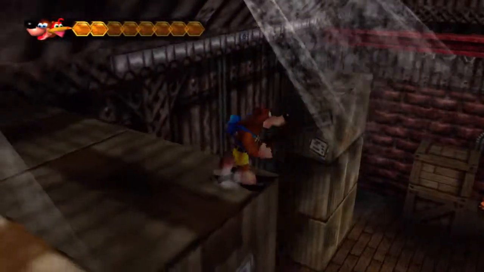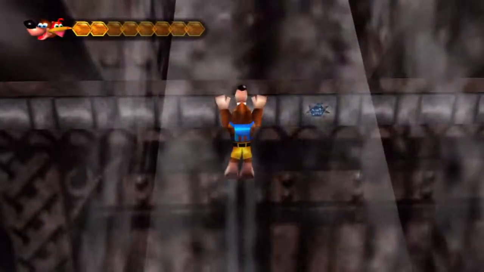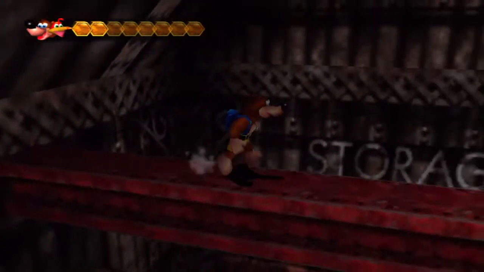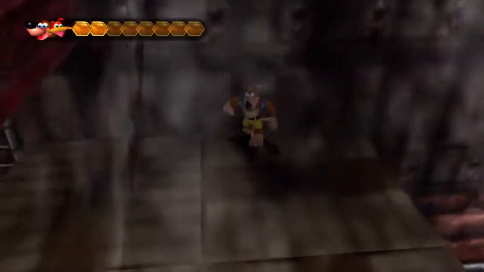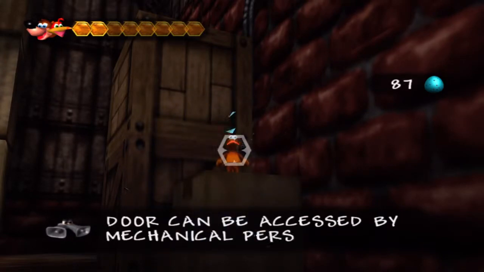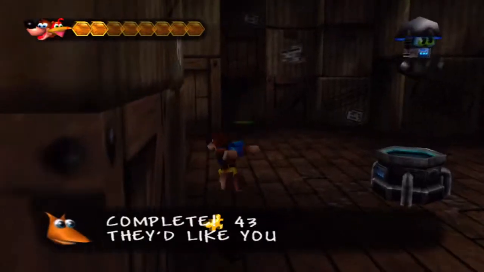Also, there is a security camera here, so be careful about what you do. Gonna have to do all Mission Impossible style here. Carefully. Down the ladder we go. Access still denied. Are you a Minjo? You're an actual Jinjo. Oh, hey, and we got the Brown family back together.